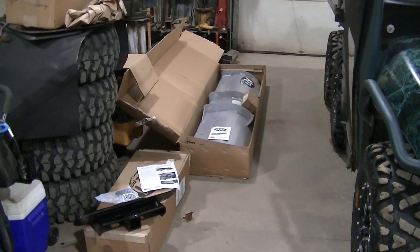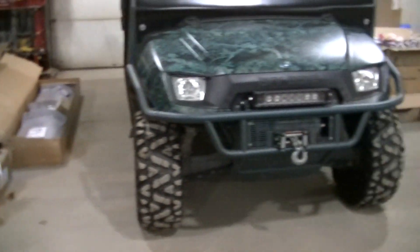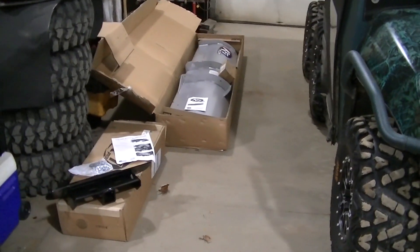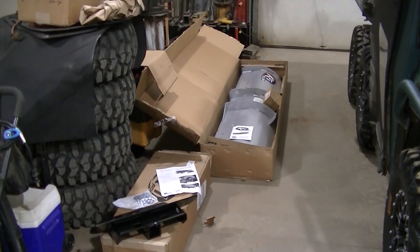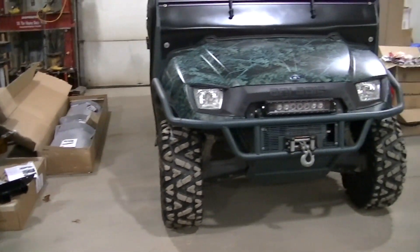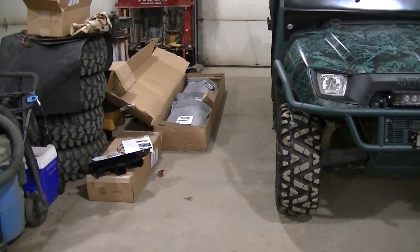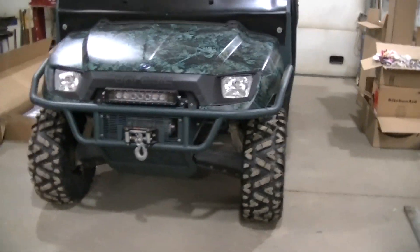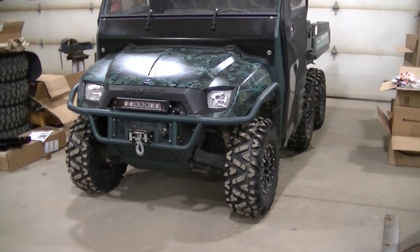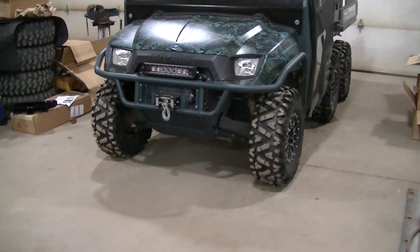Some of you are probably wondering why I got a plow for my Ranger. I've actually never had a plow — I've had quite a few UTVs and Rangers and never gotten one for any of them. This is just for fun. My love for plowing started on a Polaris Sportsman 500 with about a 48-inch blade and I plowed everything I could find. That's kind of where my love for snow plowing started. The plowing videos do well so figured, why not. Let's get that mount up there and get this installation started.